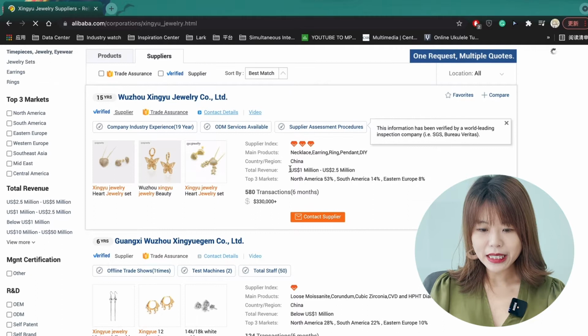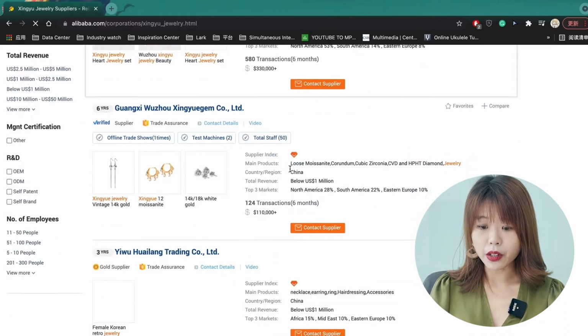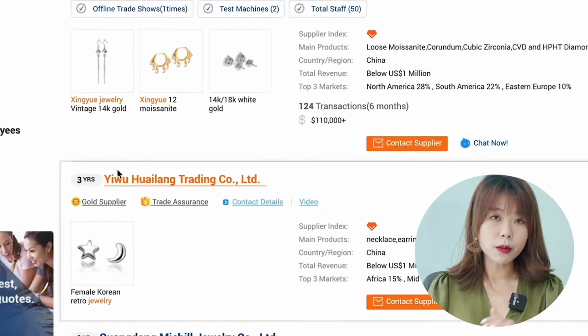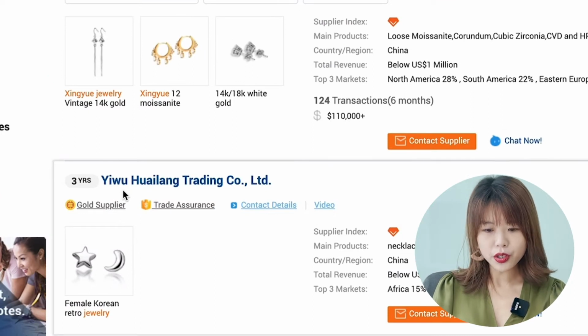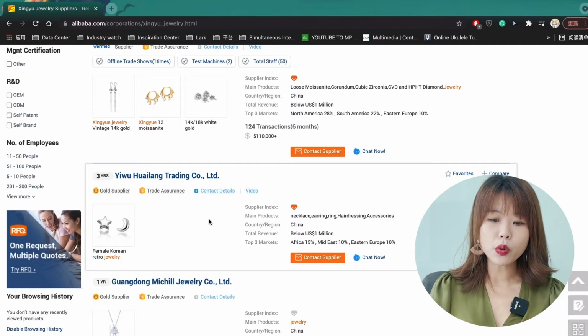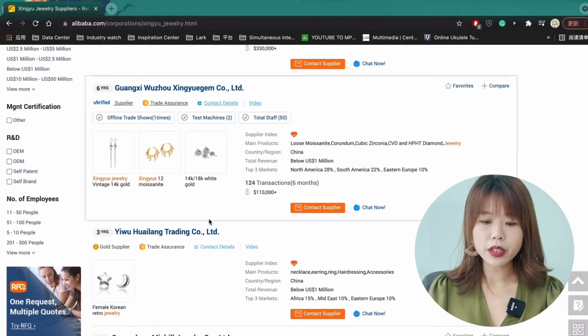As you can see, there are a lot of suppliers on Alibaba.com, and usually for jewelry specifically, a lot of the suppliers are from an area in Zhejiang province called Yiwu. Their products are usually very cheap and they have a lot of variety, but I haven't found one that can, first of all, ship globally and do drop shipping for me, and second of all, is very good quality, because I do check a lot of the quality on Aliexpress, the customer reviews, and I see a lot of bad results. So in the end, I decided to go with this one that is not in the usual area that is famous for producing jewelry.